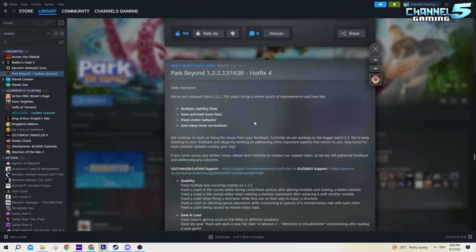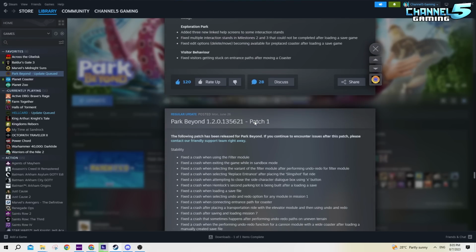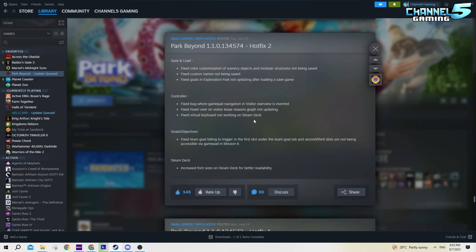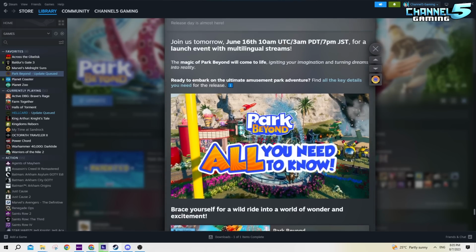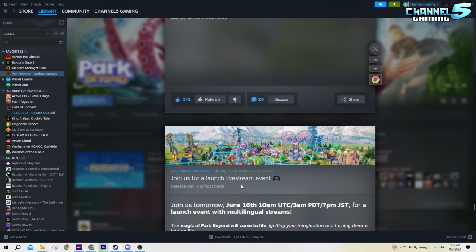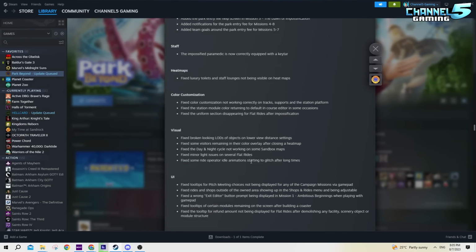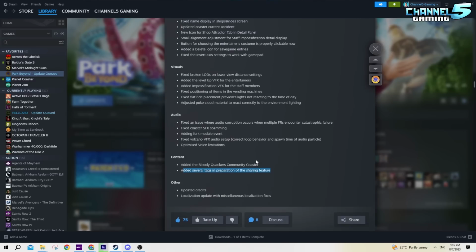Look at all this stuff. Patch 1.22, 1.21, 1.20. Look at all this. From the top down, everything I've scrolled through to here, since it launched, they have fixed hundreds, if not thousands, of bugs. This was not a feature-complete game on release.